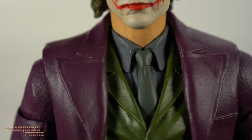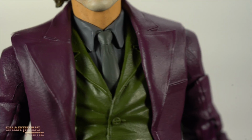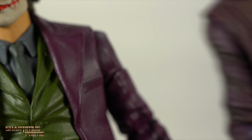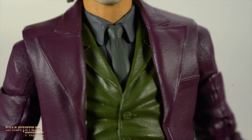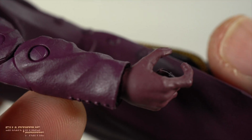And then looking at the rest of the suit, it looks solid enough. There's just not a lot of paint detail in there, and you don't really notice it until you compare it to another figure. So you can see the different colors that we're seeing right over here, and we're just not seeing the same variety of colors over here. And then you get the fake chain. The other one has a real chain and stuff, so I'm not going to make it a full comparison video.